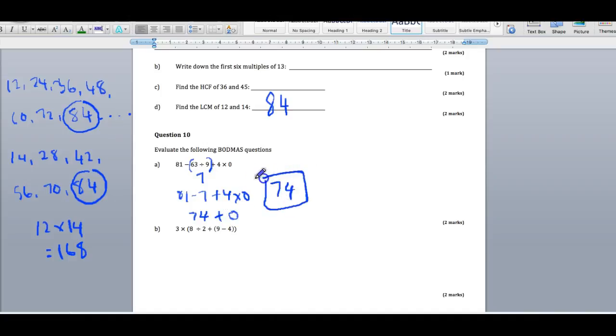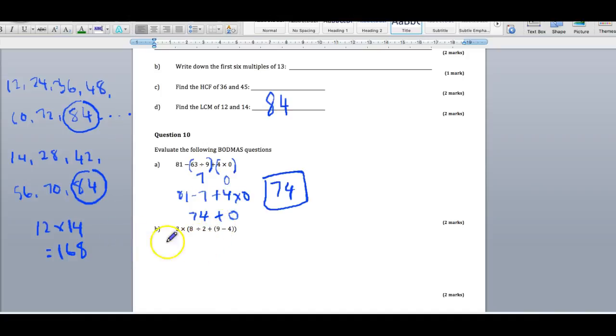Now for those people who did the division first, you then went on to add the 4. So you could have put brackets here as well, okay, to see that you do them. And you could do them all in one go, so 4 times 0 is 0. All right, the last one.